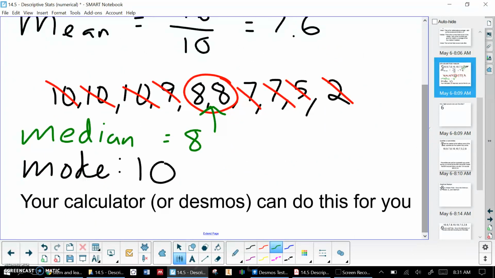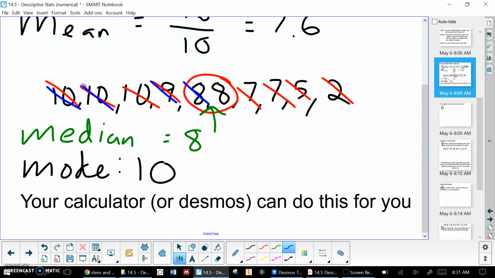And just like we saw here, once we've got our median, we're going to go through and find the points that fall in a quarter of the way point. And so we can look through here. Now we can kind of go through and say, okay, well, we'll cross off that one and that one, that one and that one, and we'll see our first quartile is 10. And then we'll go through and cross off that one and that one, that one and that one, and we'll see what's called our third quartile is 7.